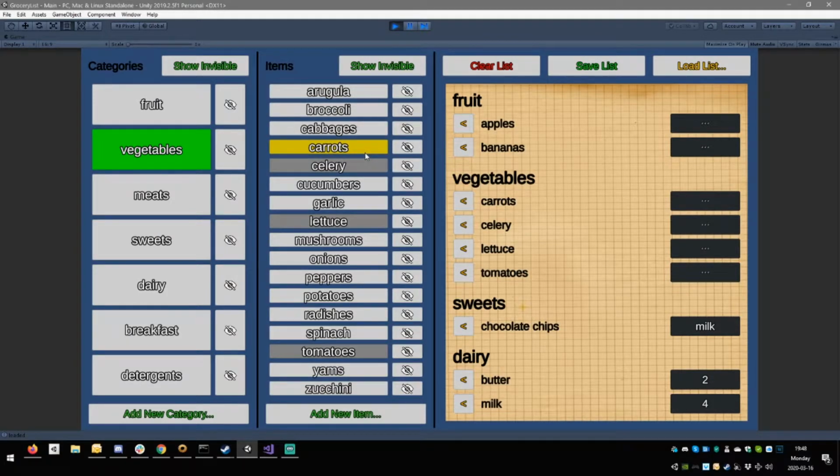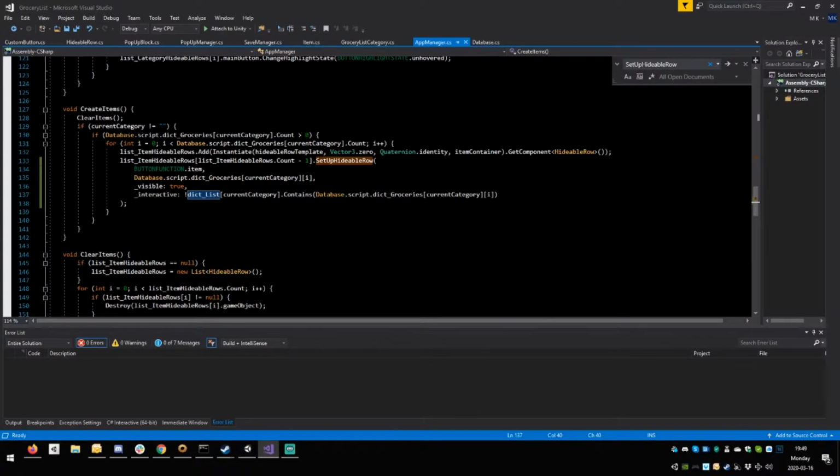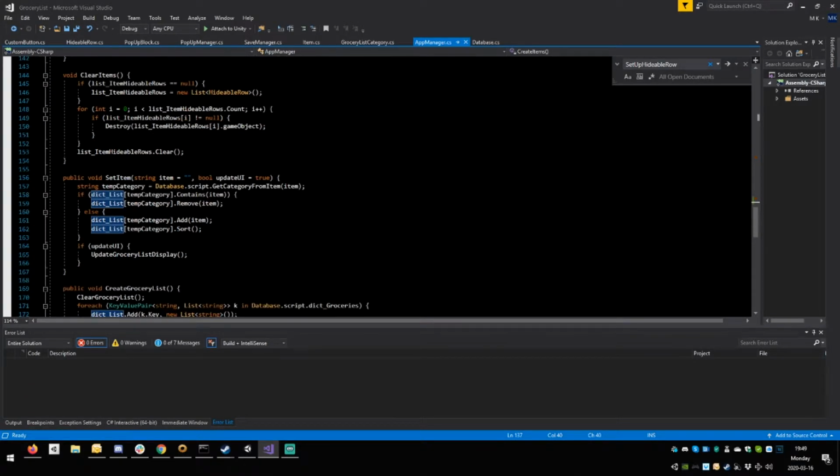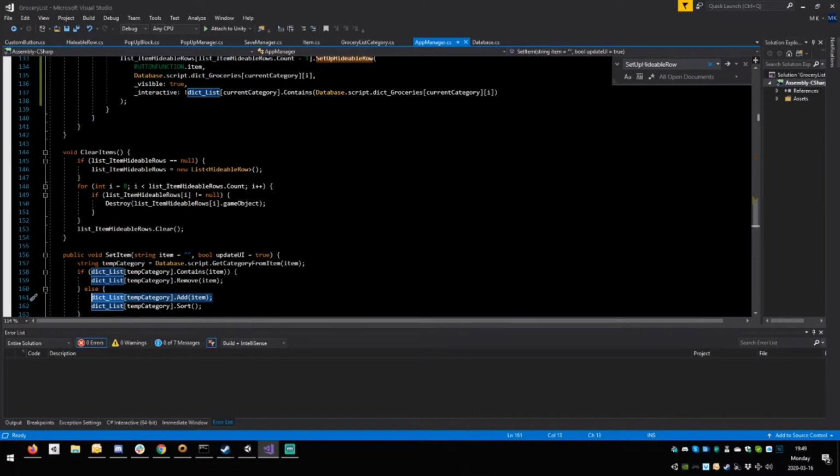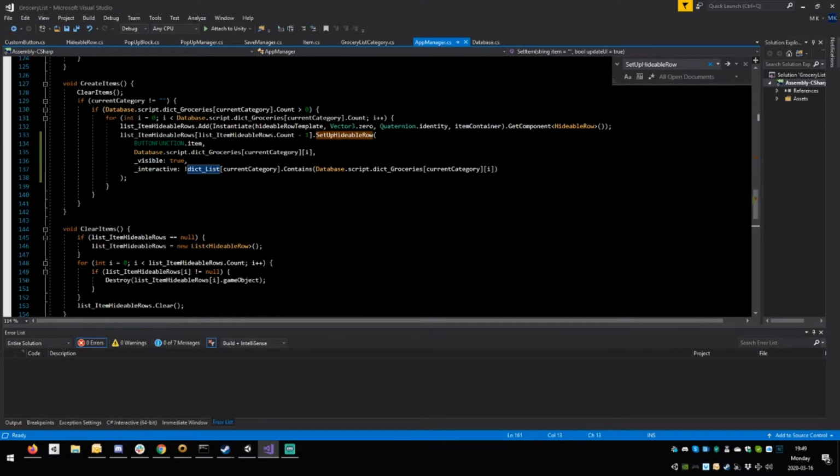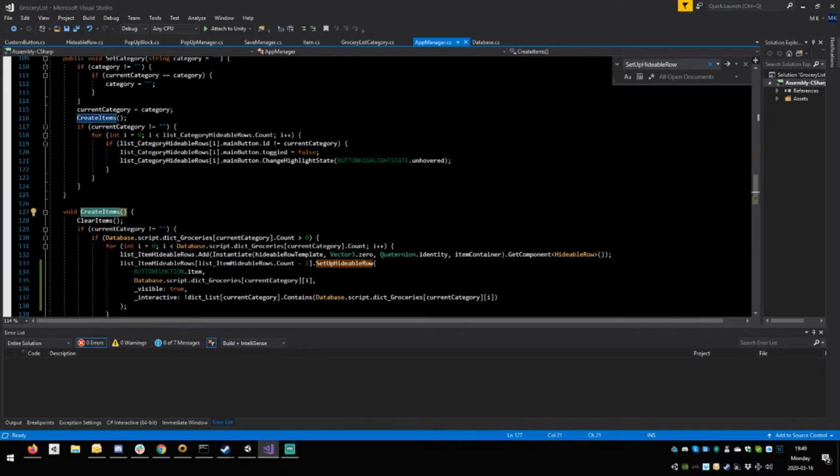So there's a few things that we need to address. One is a set item for sure. That's not going to be completely obvious, because it's going to depend on whether that is the currently active category. So I think that set item, okay, and there's list remove item or list add item. So whenever there's add item, we are safe to go and reset up that particular UI button. I mean, another option would be to simply create the items immediately.